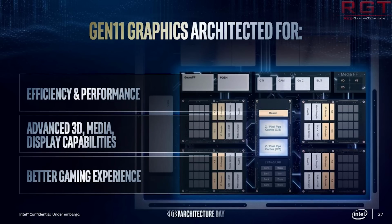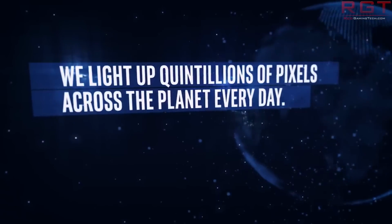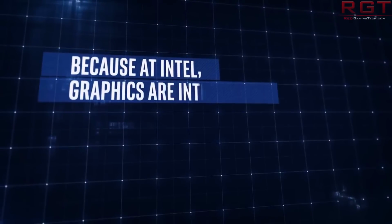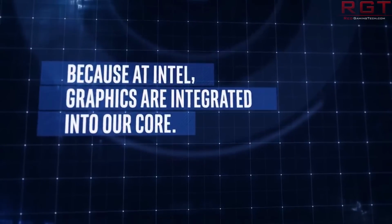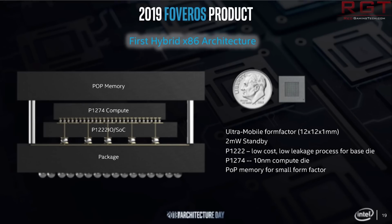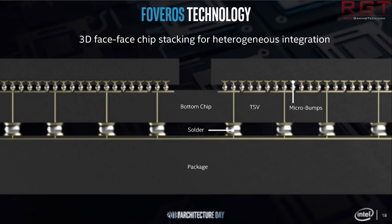But that is not the final thing from Intel. Oh no, they had quite a lot to share with us. Unsurprisingly, this was an entire day of just having information poured directly into your brain. And the next item is Foveros. Now, I'm just going to say right off the bat that I'm most likely mispronouncing that, but it's fine. Anyway, what we actually have here is a new way to stack 3D chips with an active interposer. Essentially, a new approach to heterogeneous system integration, and kind of their successor to EMIB. Again, got a bit of a statement here for you, so buckle in.